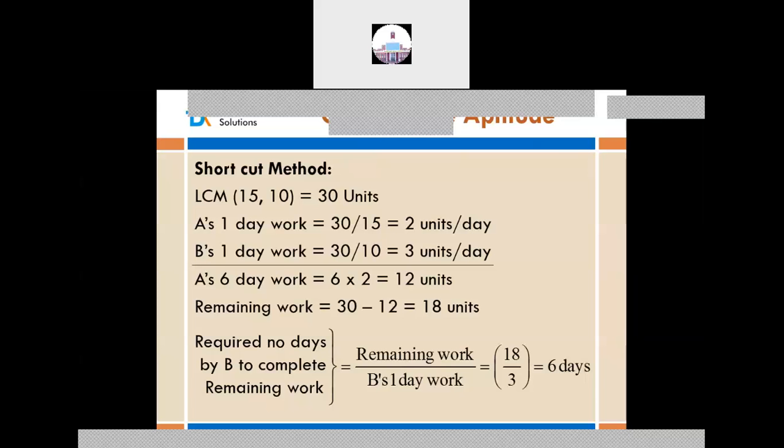Everyone, are you there? Okay, so let's wind up now. Tomorrow we will continue the session. Tomorrow I'll handle the next part, with other important questions related to quant, as well as some important questions related to reasoning. Is that okay? So tomorrow at 9:30 sharp we'll start the class. Let's meet tomorrow, guys.